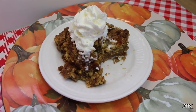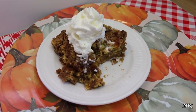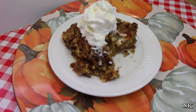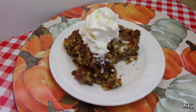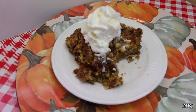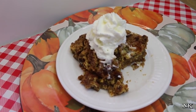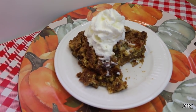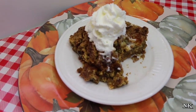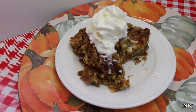That is delicious! That is really good. It's like a pumpkin pie on the bottom, really buttery and crispy on top — a buttery flaky crust. This is really delicious. The addition of the nuts to the cake mix on top really gives it a different depth of flavor. I've had a lot of dump cakes and I'm not a real fan because oftentimes the flavor of the uncooked cake mix is overpowering — a little salty, a little weird. But this is really good, and I think it's because the base of the pumpkin custard was so liquidy that it really absorbed well into the cake mix layer.